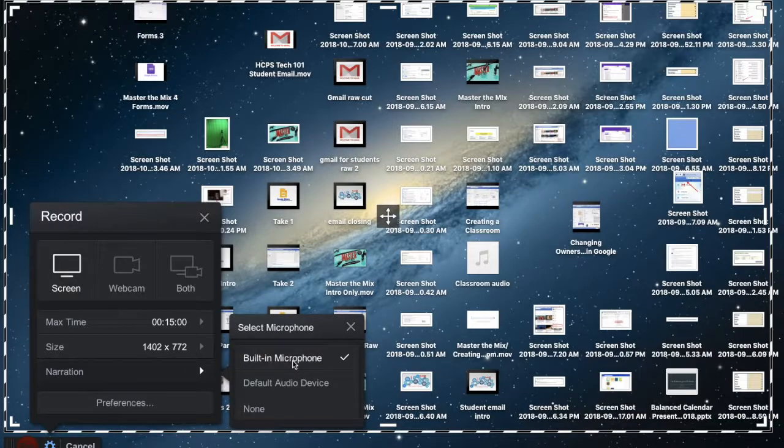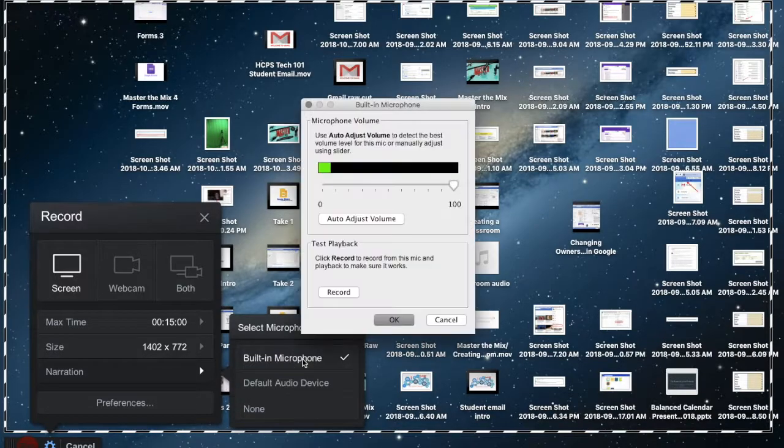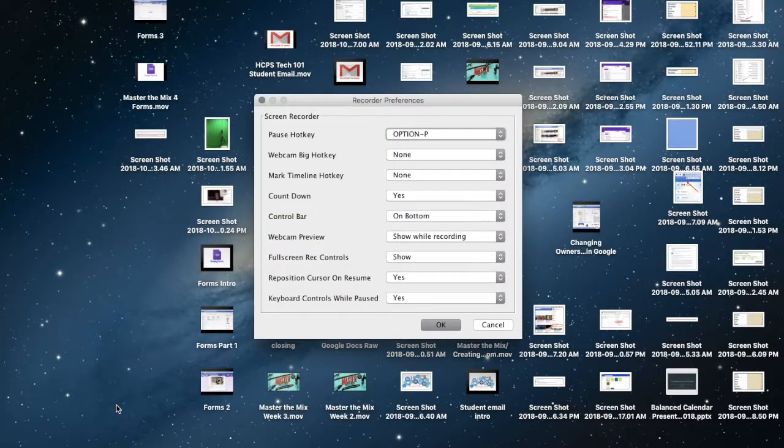I'm using a microphone that I plug in right now, so that is why you see this. If you click on it, you can do a test. You have the option to do a quick record and then play back, so you see just how loud the volume is, and then you can adjust here through the default. Hotkeys and things like that, I don't ever use those, so just know that they're there if you need them.